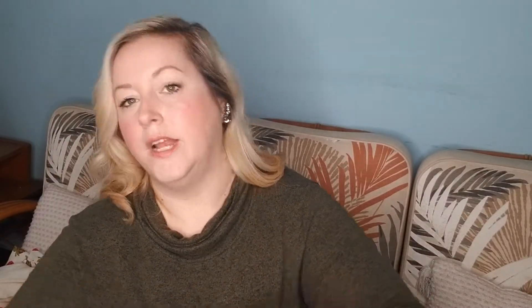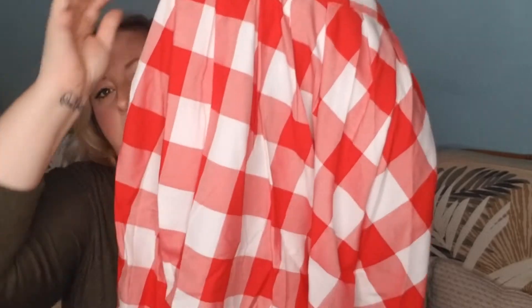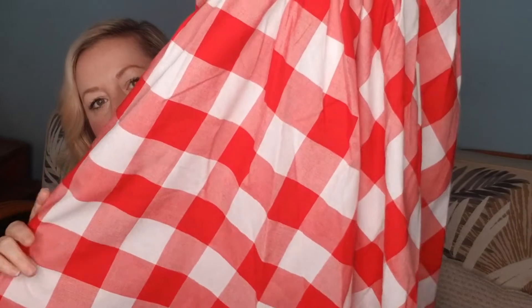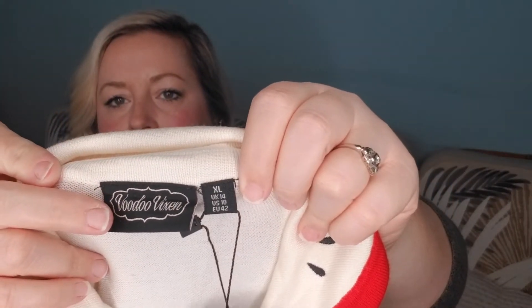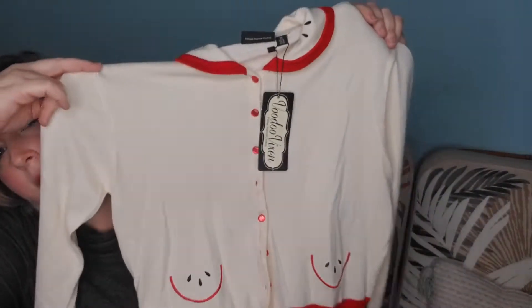I've also been searching for this skirt in my size — it's by the brand Retrolicious, also a UK brand, new with tags. I got it in two sizes. It's a red and white picnic gingham print with pockets — such a cute A-line skirt. Here's the other one in a size small. And if you look at the stock photos, this skirt was actually paired with the next item I found: a super adorable apple sweater with little apple pockets — they almost look like watermelons — an apple collar, by the brand Voodoo Vixen in a size extra large. New with tags with pretty iridescent red buttons all the way down the front.